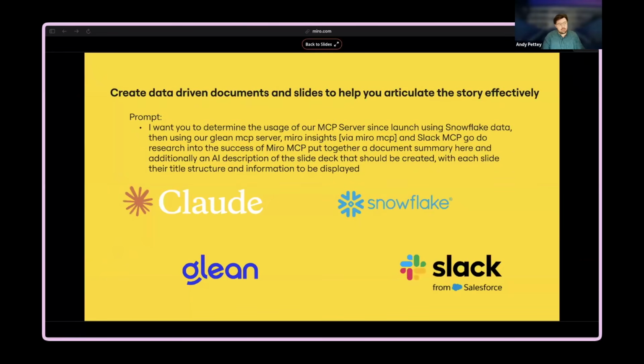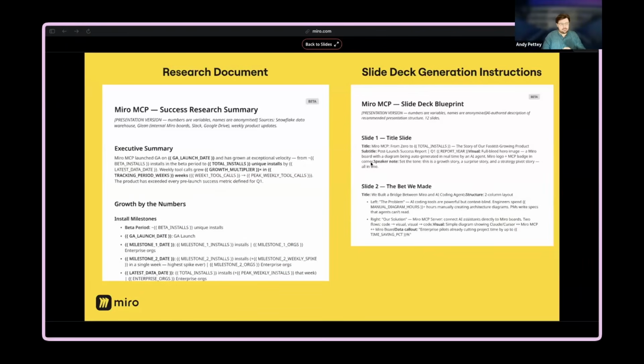So in this example, I used Claude, our internal data lake, which is inside of Snowflake, Glean, and Slack, to essentially grab information about a project and put it onto a Miro board in a way that would be usable by Miro AI to generate a slide deck so we could present it and share it out to the rest of the organization. I gave it this small prompt, and you would need to change it. I'm just giving an example here for the prompt. You would need to alter your prompt to what would suit your business, but this will then generate these documents.